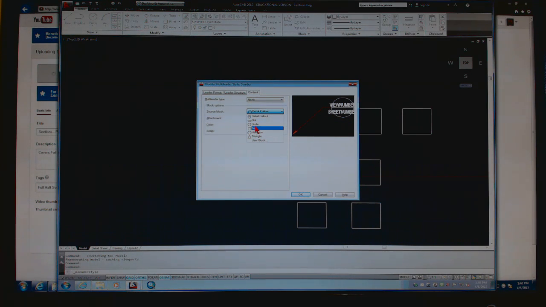Triangle, hexagon, box, circle, slot, detail call out. Or you can go and actually find a block that you created inside this drawing, one of those blocks like we did a while ago, and you can attach one of those to it. Okay? But for this case, I'm just going to use a circle.